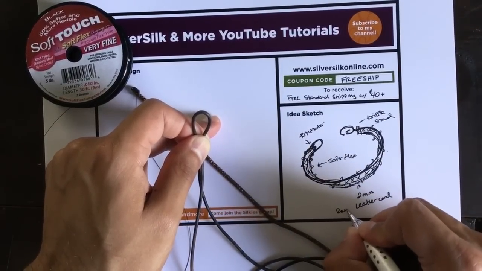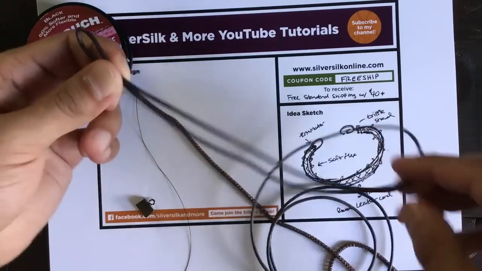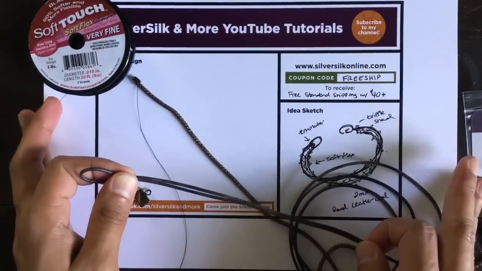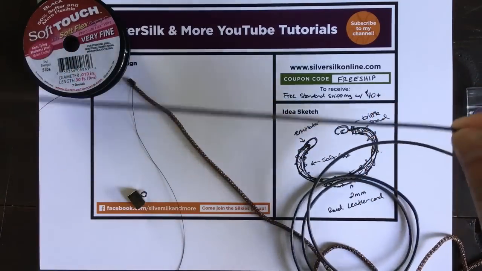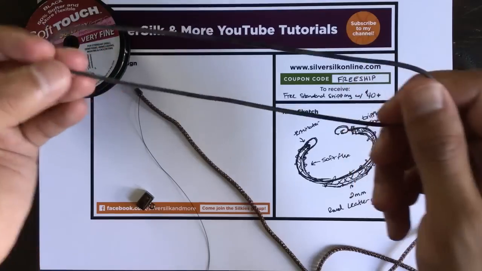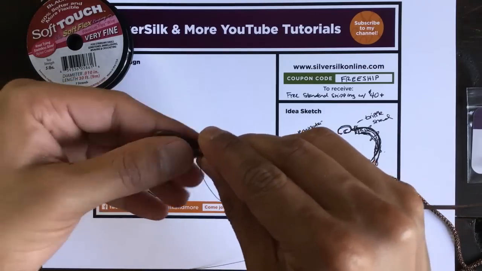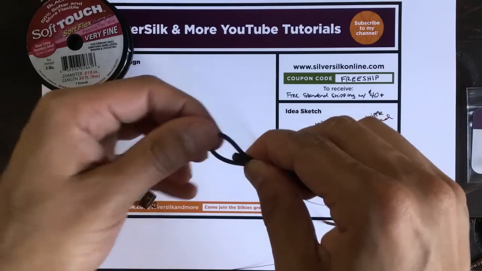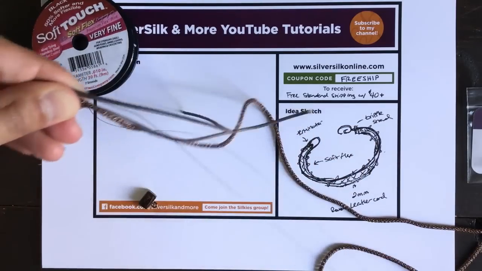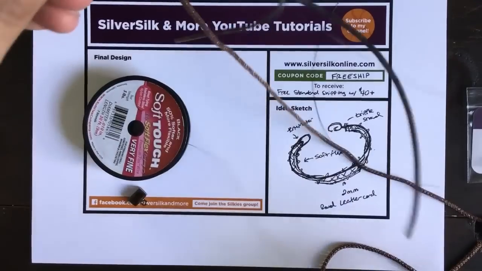You can measure to see how big you want your bracelet to be, but I don't think I need very much to make it a size that fits me. I'm going to cut about this much - probably a foot and a half, give or take. I always like to eyeball it. I'm just going to fold it in half and this will give me the loop I need on one end to clasp it to it later. This side will have my clasp on it.